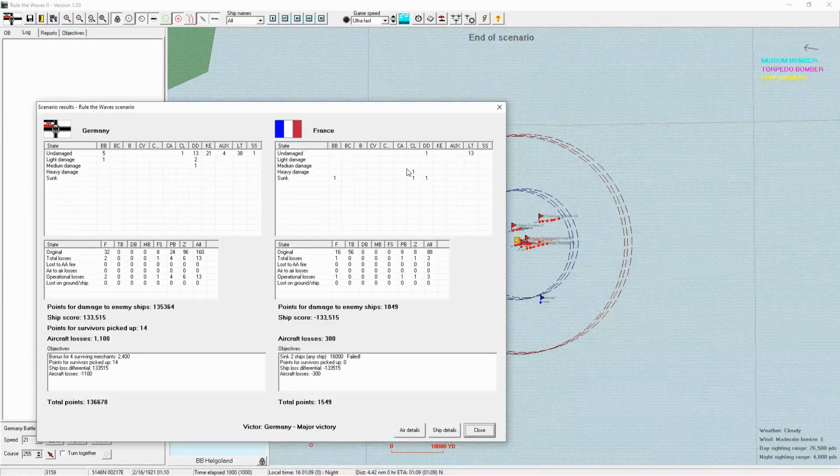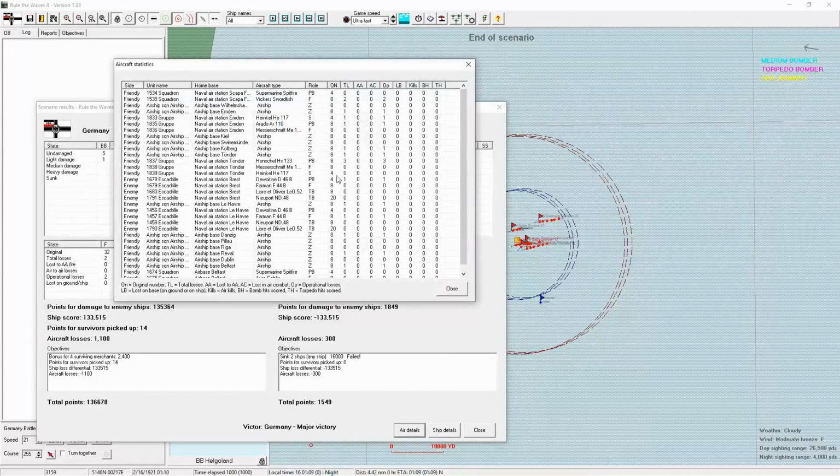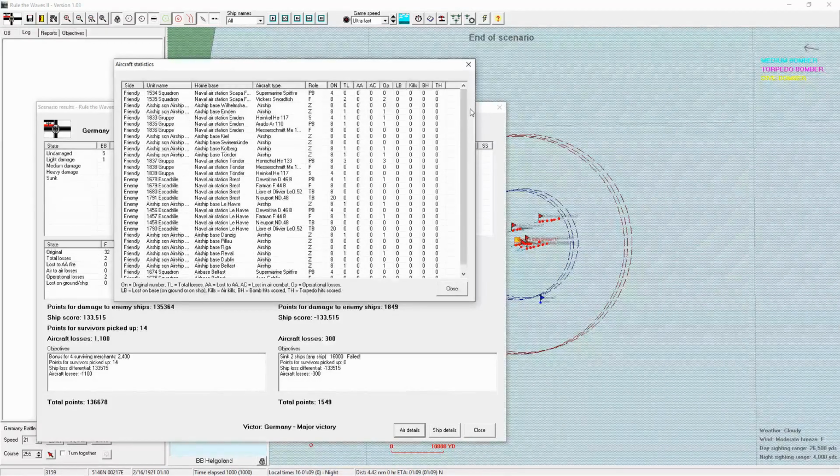So we came close to getting both Cosmos. No losses, just medium damage to one of our destroyers. That is the kind of battles we're looking to have. This is amazing, how the ships did. The air. Operational losses.